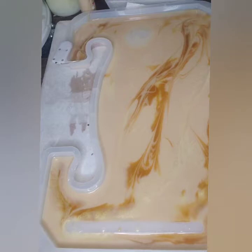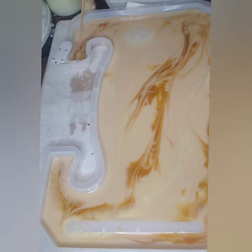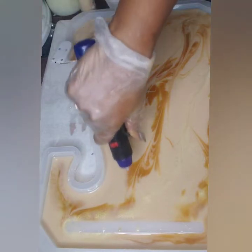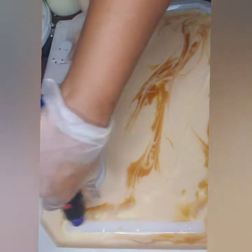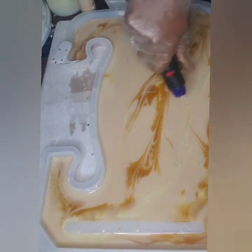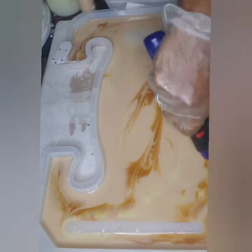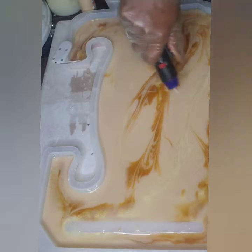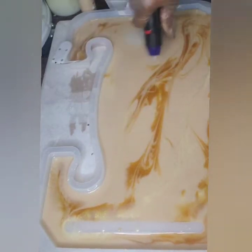Don't want to agitate my lights. See if I can get that to sit down in there without coming back up. Nope, it's coming right back up. Like, peekaboo. It's okay, it ain't coming up too far, and it's along the edge, so the light still should be okay. And that's pretty much it. And when I come back, we're going to do our second layer.